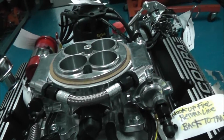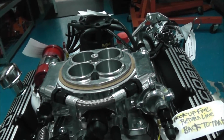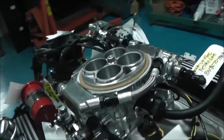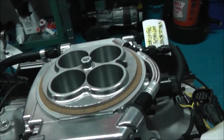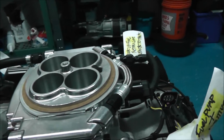All the sensors are built in — the throttle position sensor, the MAP sensor, coolant temperature sensor, idle air control, etc. The injectors are built into the throttle body. Everything is mostly clearly labeled for you. The linkage is set up the same as what a Holley would be. The injectors sit below the throttle blades, so you're going to maximize your vaporization of the fuel.